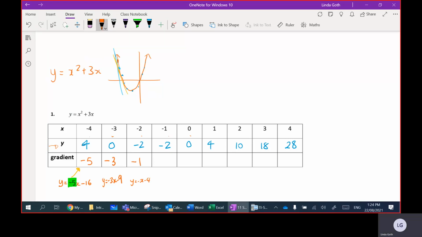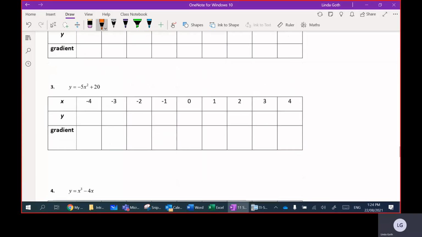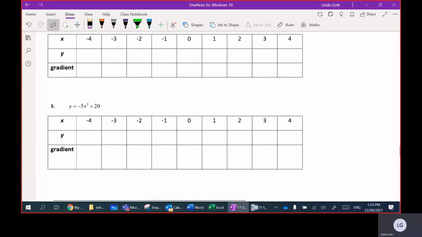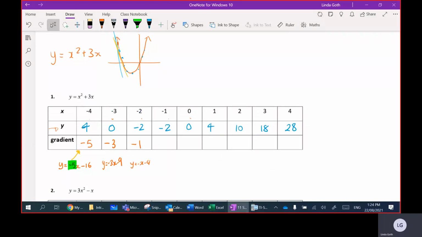I would like you to continue doing that just for this first parabola, and then we'll have a look at the other parabolas on this sheet. Now this sheet I'm hoping you can download or you have printed out, or perhaps you can write on your screen. So there is a sheet for this. You don't have to draw it all up yourself. Okay, so pause the video, finish the rest of this table of values, and then let's come back together and have a look at what's happening here. See you soon.